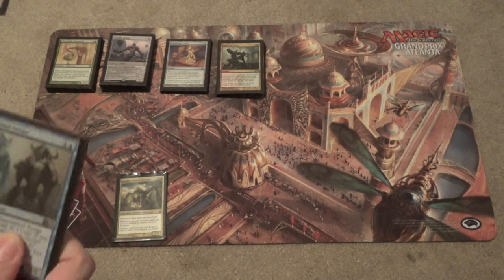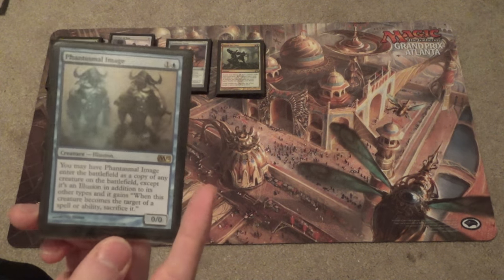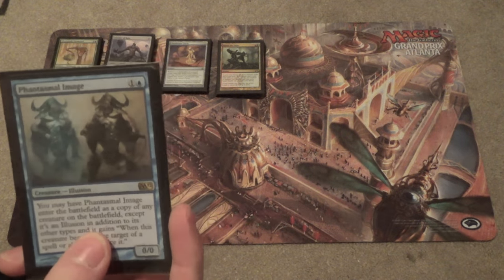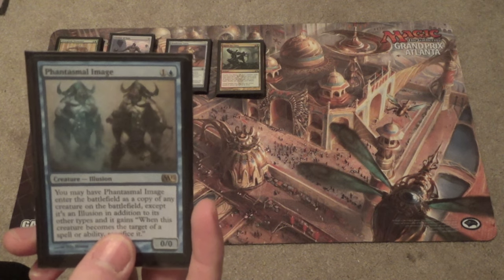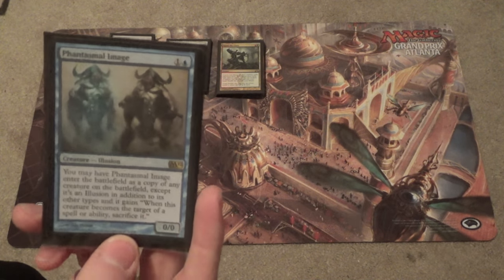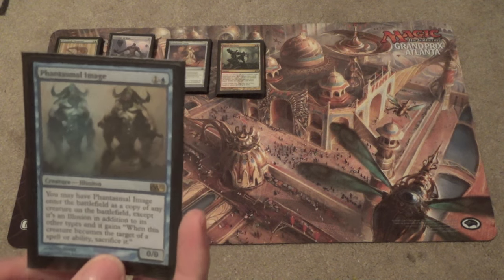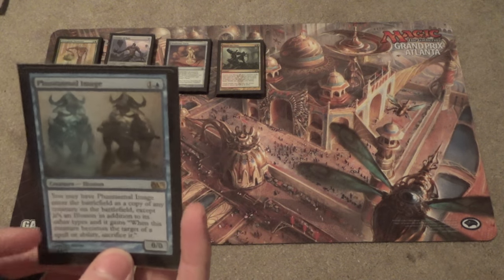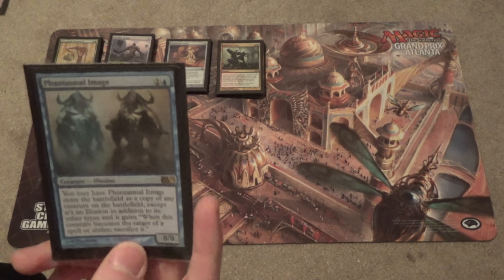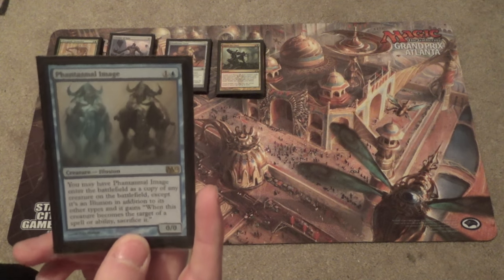We have 2 copiers. We have Phantasmal Image. Actually, we have 3. Very versatile for 2 mana. So very early on, you can just simply copy a draw card, like an Elvish Visionary, if you need to. And obviously, it'll start to cost 1 very early on for you. Easy enough. The fact that you have to sacrifice it if it's targeted doesn't usually matter in EDH, where targeted removal is less prevalent. It's usually Wraths, for instance.